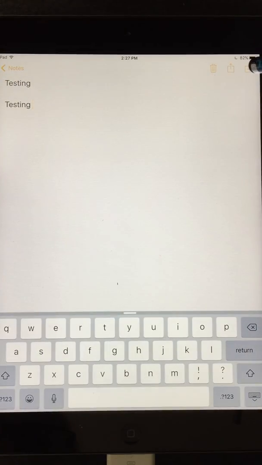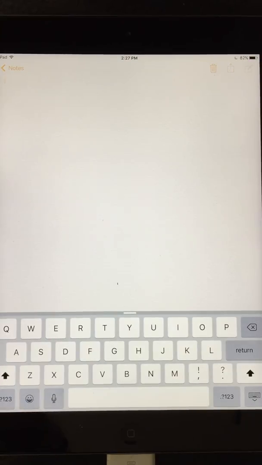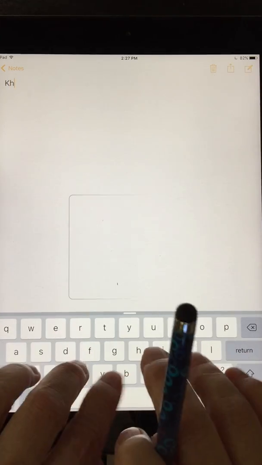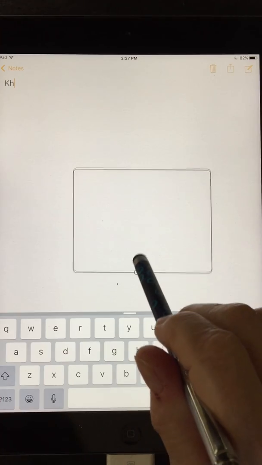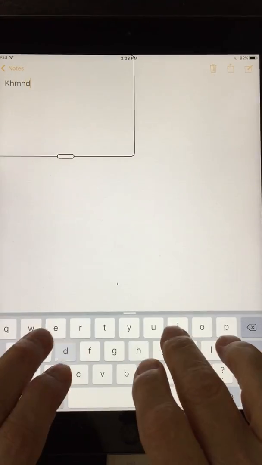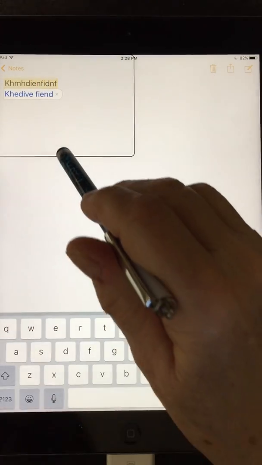I guess I was playing around with this on my other iPad where I have all the things that I might be able to show you. So let's click on Compose. And now I can type. I don't know what that is. But let's type.